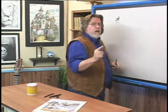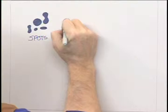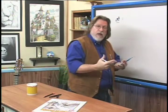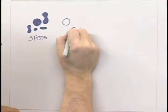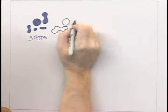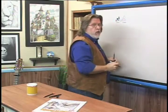The second wonderful magical line is the exact same thing as spots, but do not fill it in. These are called rings. Same lines, or any variation of a rounding object that curves back in on itself, but is not filled in. That's magical line number two.